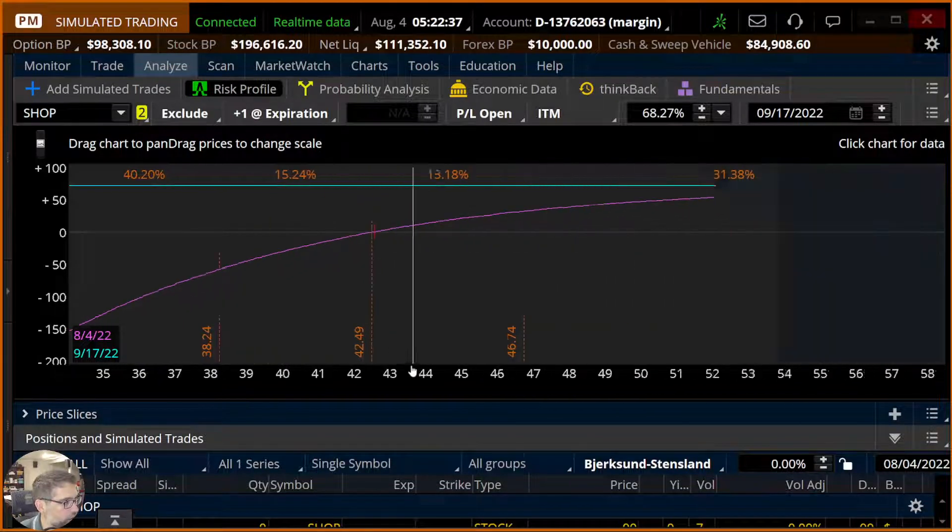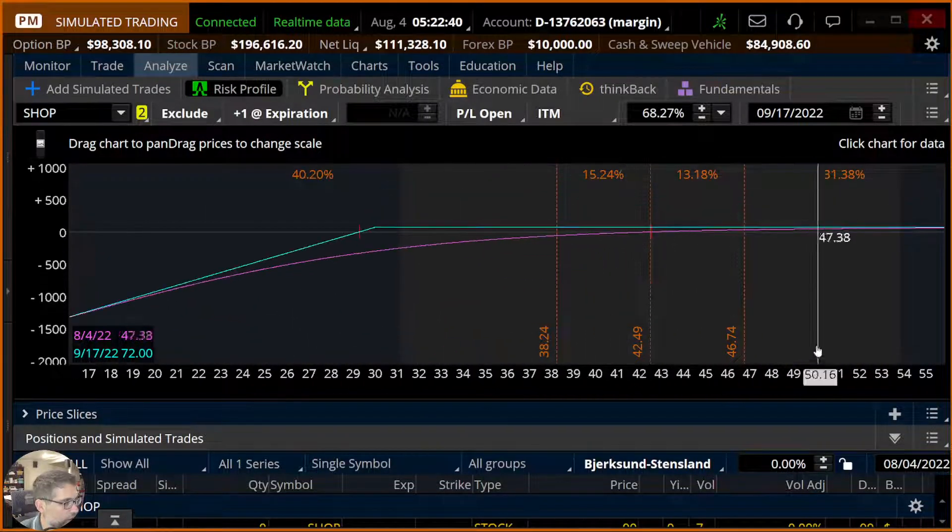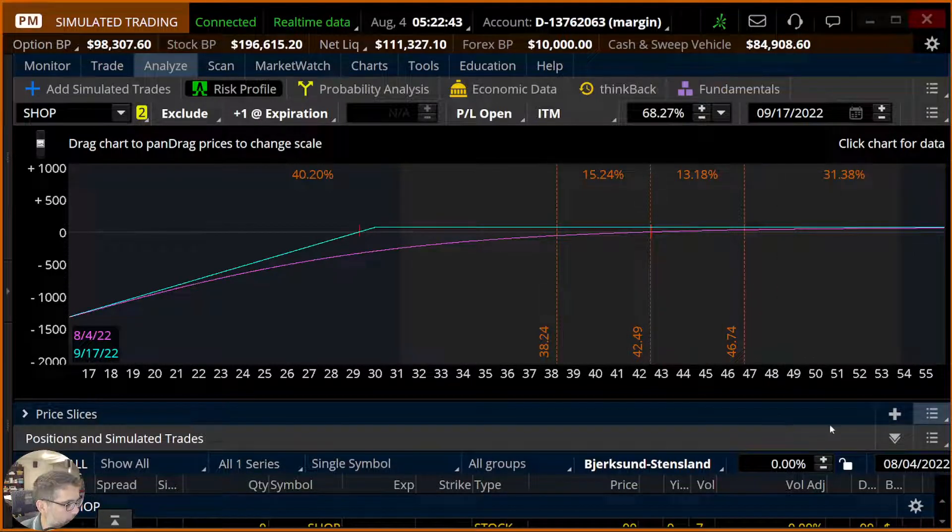Let's go ahead and analyze this trade. The date is already September 17th — love it. Let's get the price slices set correctly. We're looking at an 88.9% — let's just round that to 89% probability of profit at expiration. Max profit of course is $72. Max loss is going to be the strike price of $30, or $3,000, minus the $72 we could make, for $29.78. This gold price slice tells you your max loss as well. If you have an account size where you feel comfortable risking $3,000, this might be the trade for you. Setting up the bracket order is not a guarantee you get out at that loss, but it does get pretty close.